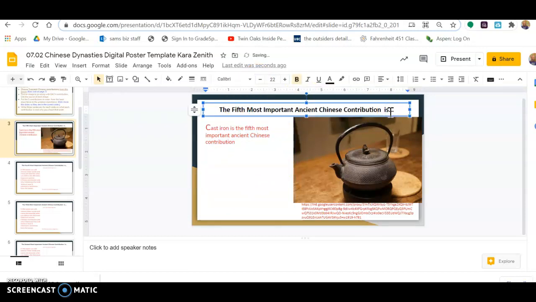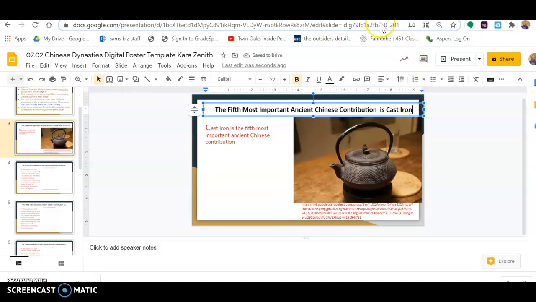I am going to change this so that there's a blank line here, oops, I'll fix it in the file, so that you can write cast iron here, okay? You don't have to choose cast iron.